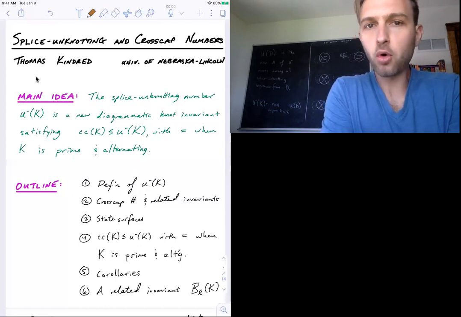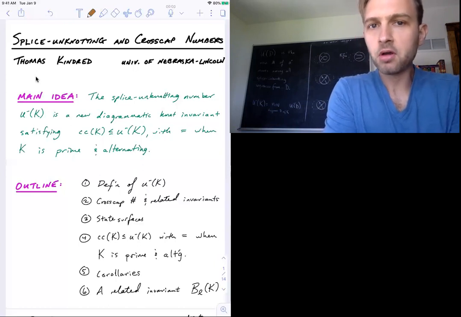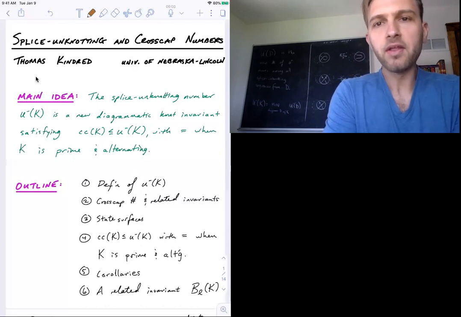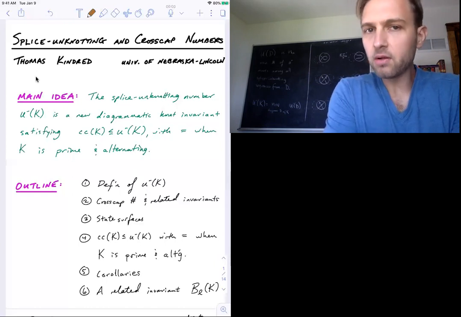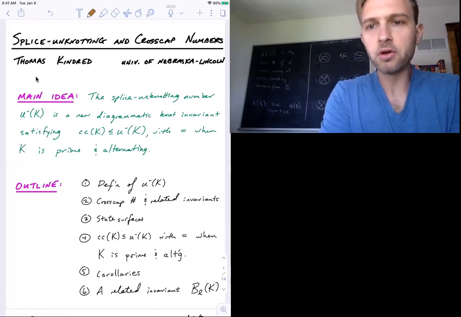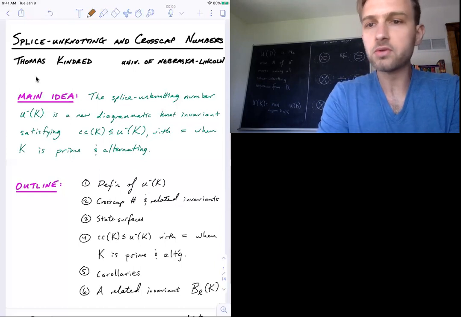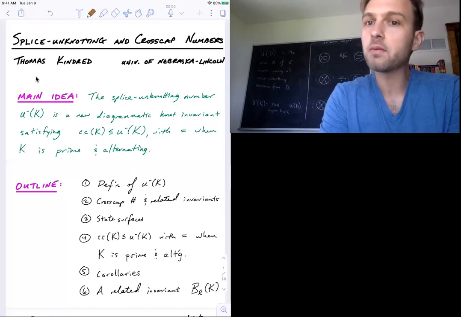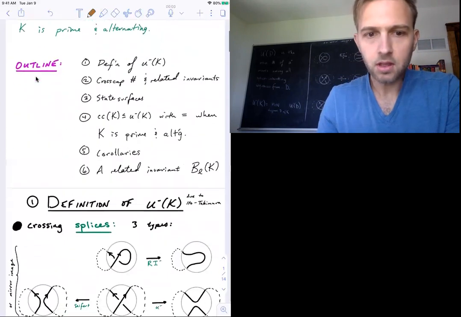Then I'll mention some corollaries, computational results of my own, and then corollaries from Ito and Takimura relating to the Jones polynomial and hyperbolic volume. And finally, at the end, I'll mention another new invariant, also developed by Ito and Takimura, that is similar in construction and turns out to be equal to what I'm going to call the overall genus of a knot, which I'll discuss in section 2. Okay, let's get to it.